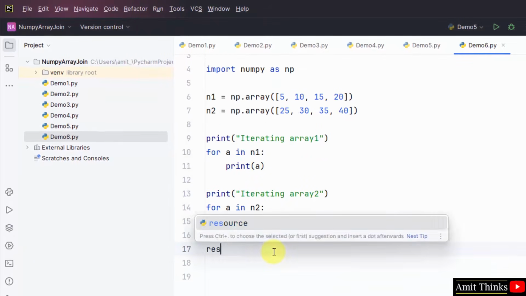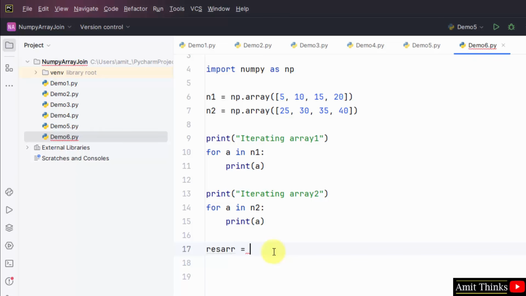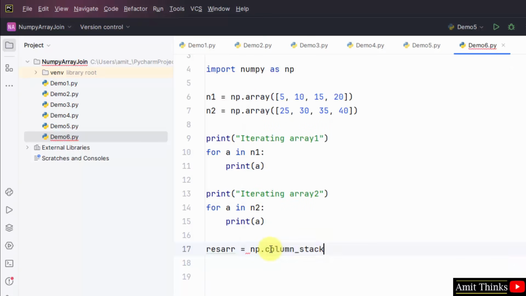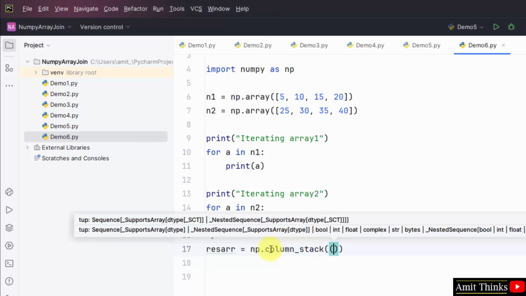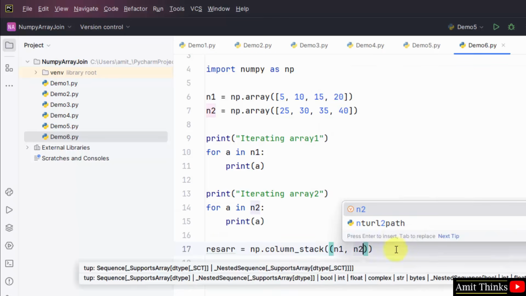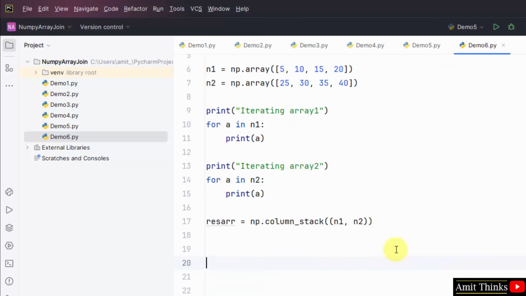Now I'll use resarr, a new output array. The output will get saved here. We will use the numpy.column_stack method to join. Type the arrays you want to join, that's it. And within that, print. After joining, here, mention resarr, that's it.